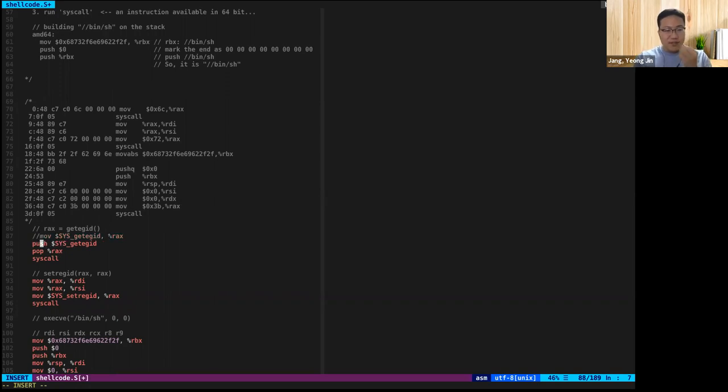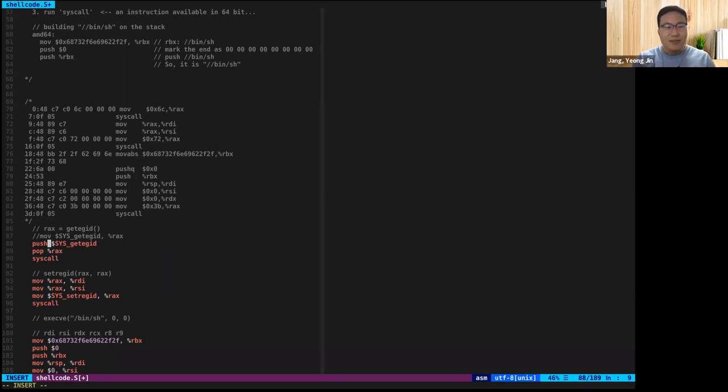So what these two instructions are doing is pushing a one-byte value onto the stack and then popping the value into RAX. Because the Intel architecture has been developed from 8-bit, 16-bit, 32-bit CPUs, and then 64-bit, the interesting thing is that if we push one byte, this instruction is actually push B one byte, it will push one byte into the entire 8-byte slot. So this is somewhat magical, but it works like that.